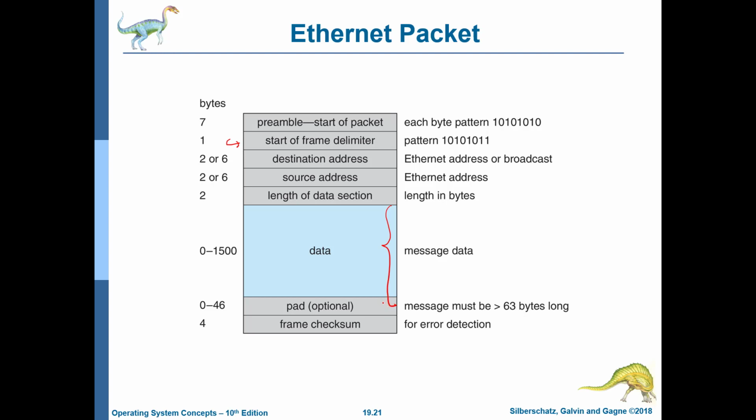The reason that padding is done is to ensure that the size of the packet is at least 64 bytes. That is the minimum size of the packet. So if our payload is less than that, there is a need to add an optional pad, which is nothing but junk data, but that is required to ensure that there is at least a minimum Ethernet packet size. And then at the end, we have a checksum, which is nothing but an error detecting code to find out if there is an error in the data or not. Sorry, the error in the packet or not.